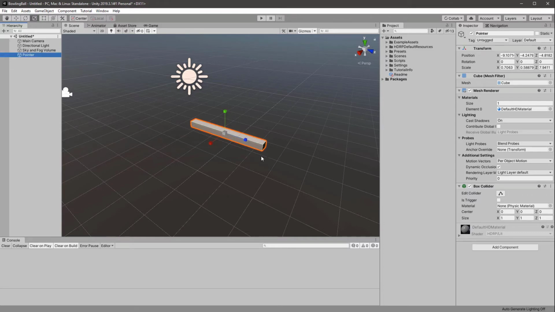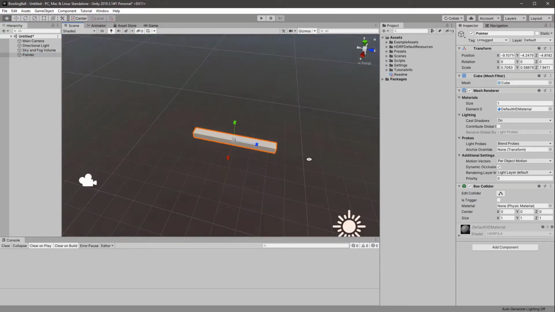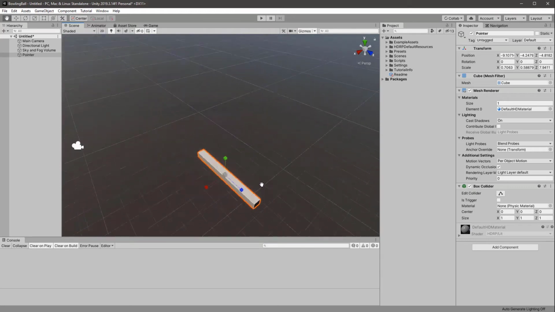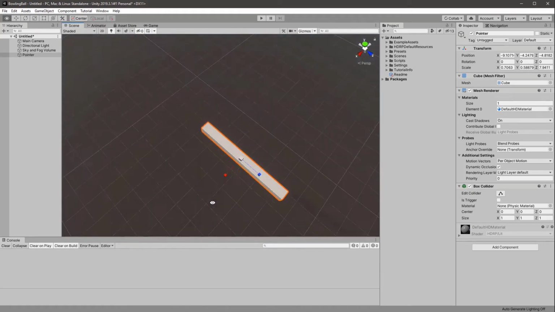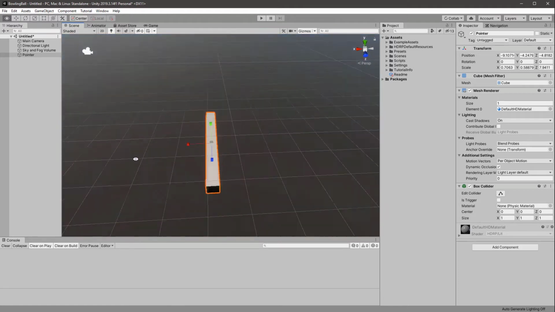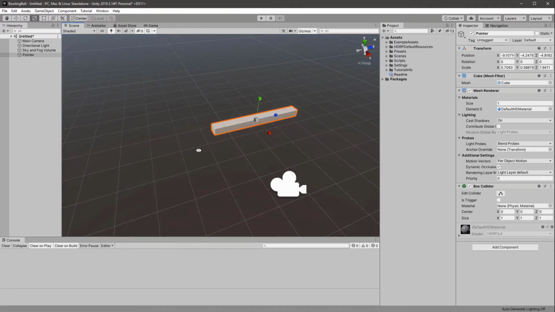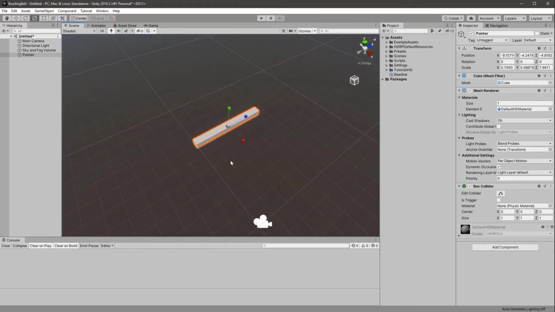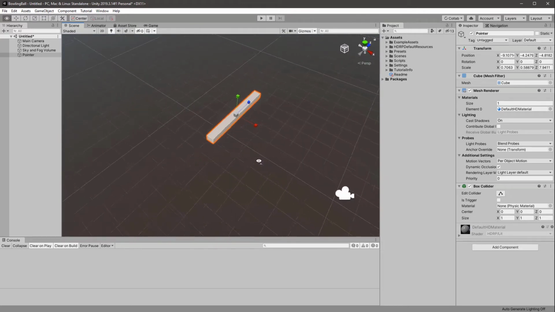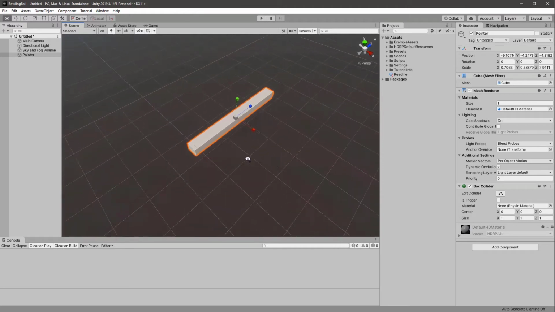The navigation here is Alt and left mouse button to rotate, middle mouse button to move around, and right mouse button to zoom in and out. All those three operations need you to hold down the Alt button. You can also use that Unreal navigation, which is right mouse button and then WASD, just like you're moving in the game.